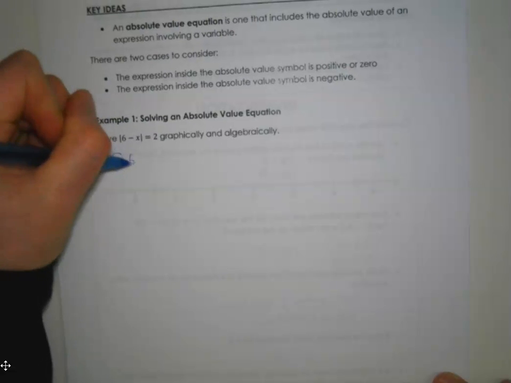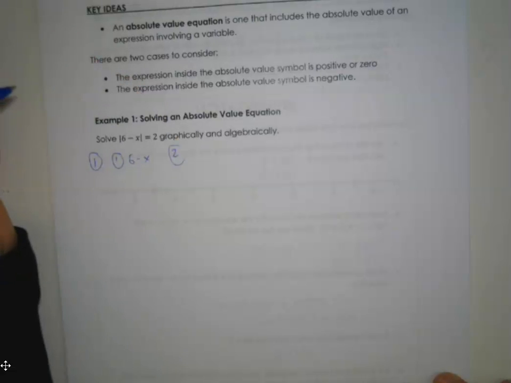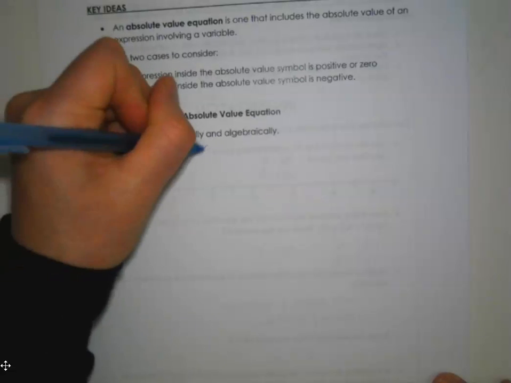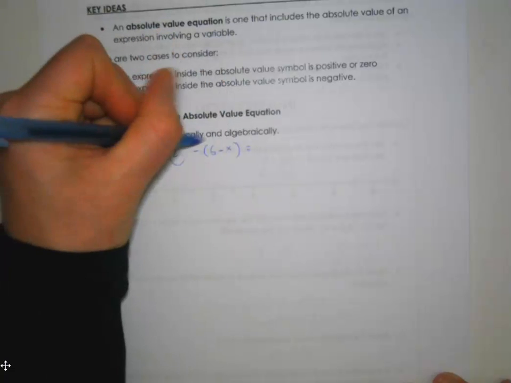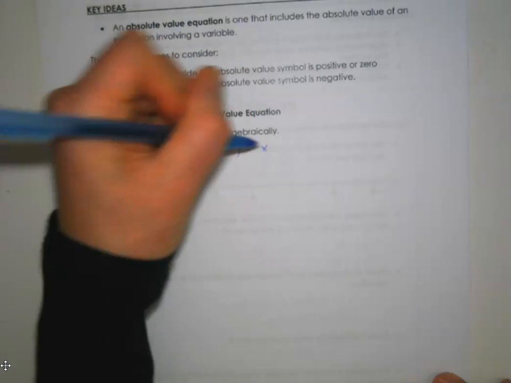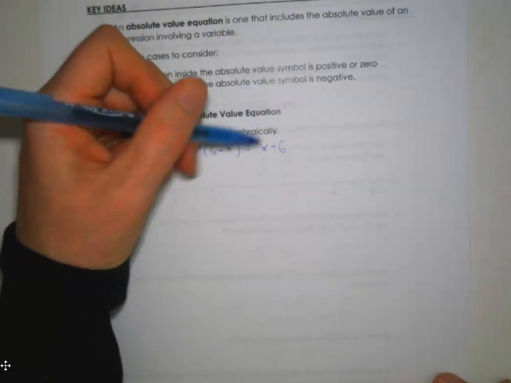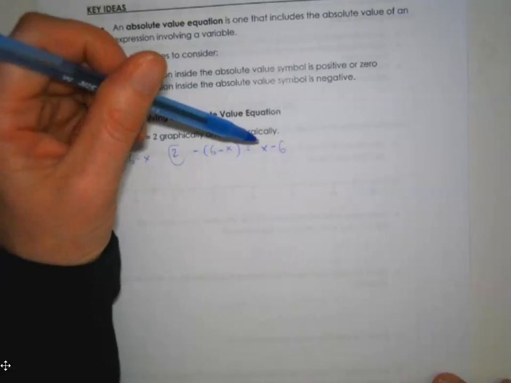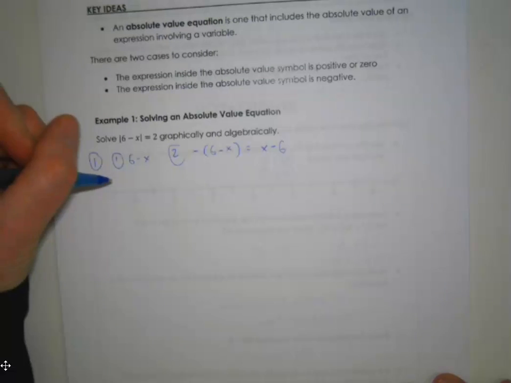So the first possibility of the absolute value is that we just have 6 minus x. The second possibility is that we have the negative value of that, so negative (6 minus x), which then of course is equal to, you just multiply the negative by everything inside the bracket. So negative times negative x becomes positive x, and negative times positive 6 becomes negative 6. When I multiply that out, I usually rearrange it so that I don't have negative 6 plus x. I just have x minus 6. Just seems like a little bit more simple.